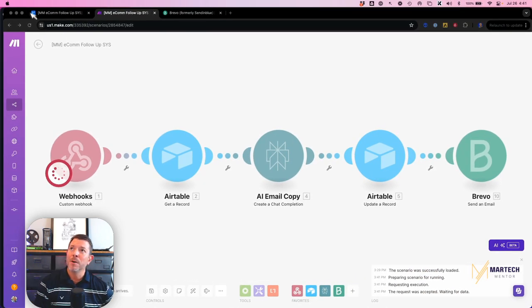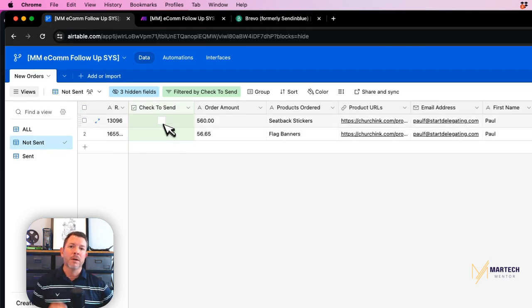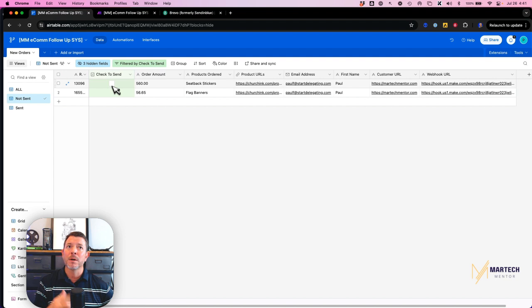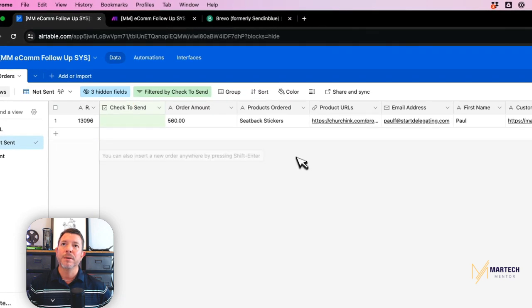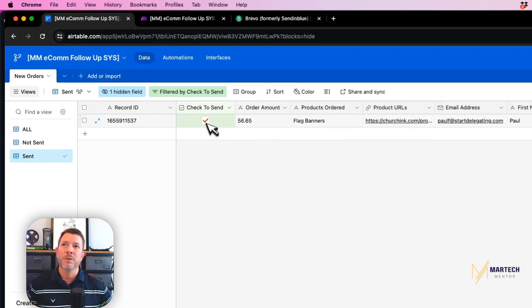And so I'm going to go back over here to Airtable, and I'm going to click the button that causes us to trigger and release or throw the ball down the field. All right, so let's see what happens, and then I'll show you the results. So I'm going to go ahead and click to send. Now you notice it disappears. Why? Because I've told this view to only show me things not sent, but I just sent it. So now it's going to show up in this other view, checked.